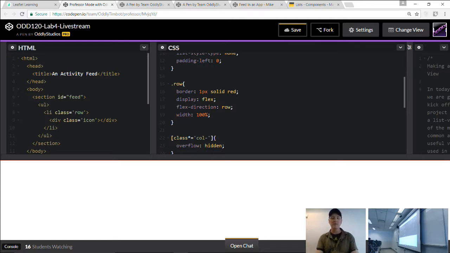Now next to our icon, that's where we want our little information section. So we might as well put a div in there for that. And then one more. And this one's going to be something like link. We're definitely going to iterate on this a little bit, but this will give us the basics that we need.